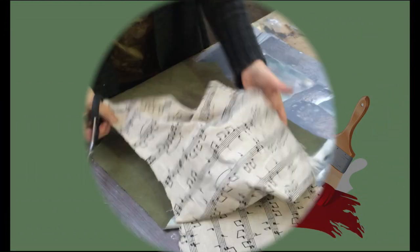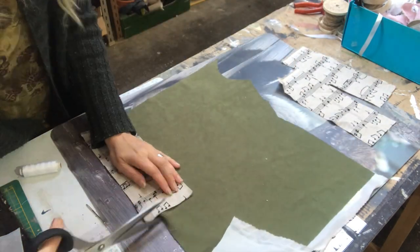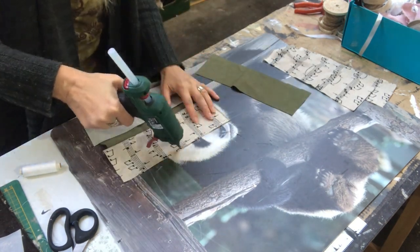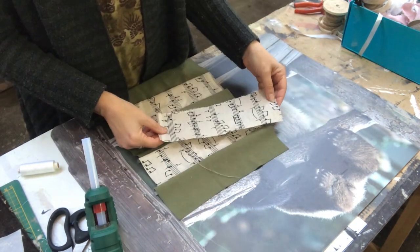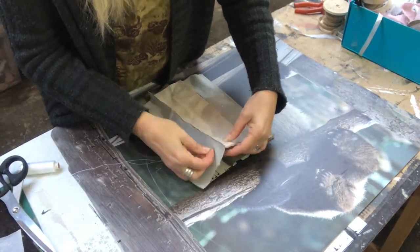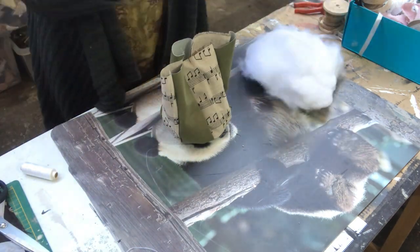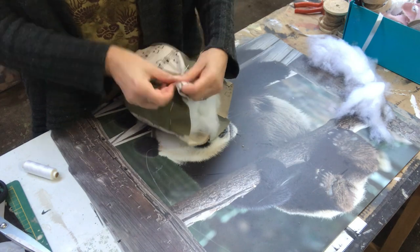For my third and final DIY, I will make three fabric pumpkins and they will represent summer, fall, and winter. I am starting off with the fall pumpkin. I have made three green pieces and three with music sheets on them, and now I am hot gluing them together, every other one as you see me do here. Then I close it up as a cylinder, close one of the ends with some thread and a needle, turn it right side out, and fill it up with some polyfill.